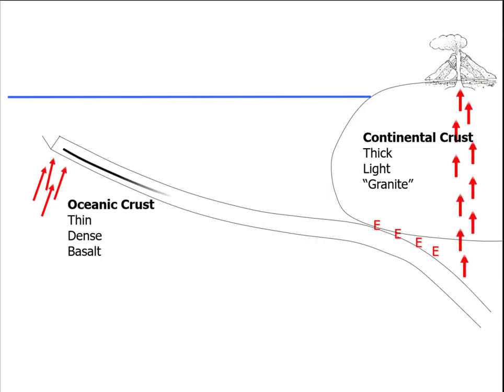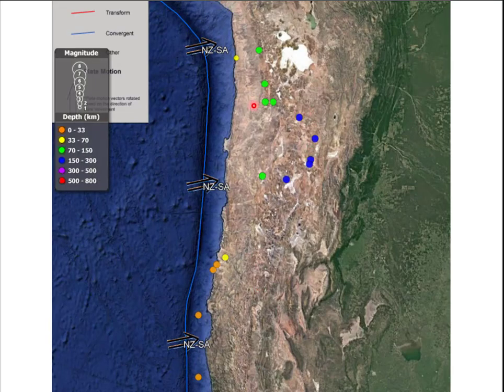If we look off of the west coast of South America, we can see this, right? Here we can see earthquakes. You've got the little Nazca plate over here moving this way, getting shoved underneath South America. And you can see earthquakes getting deeper. Remember, the color coding here is depth. The orange is shallowest, and then yellow is deeper, green is deeper, and blue is deeper still, right? We don't have any lined up really well here, but you get the idea that as you work your way inland, those earthquakes get deeper and deeper under your feet.